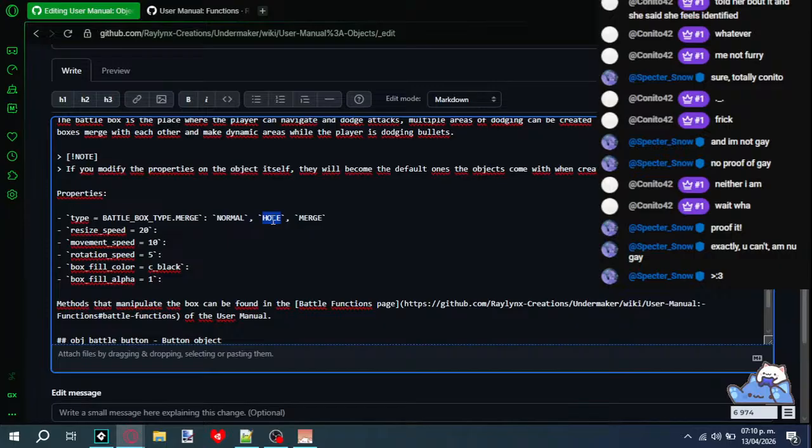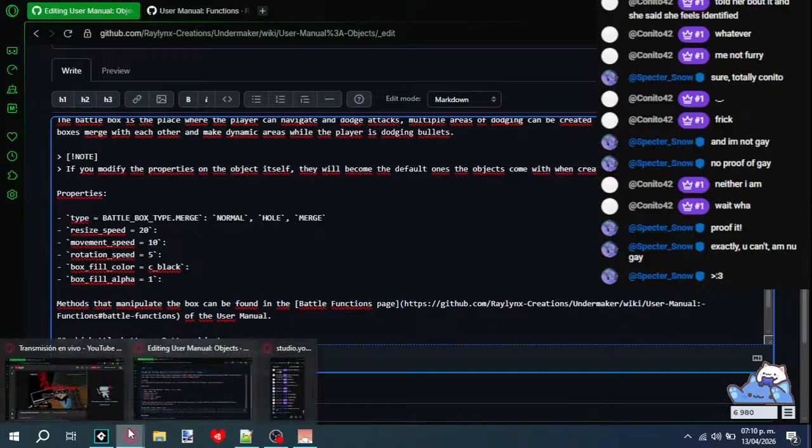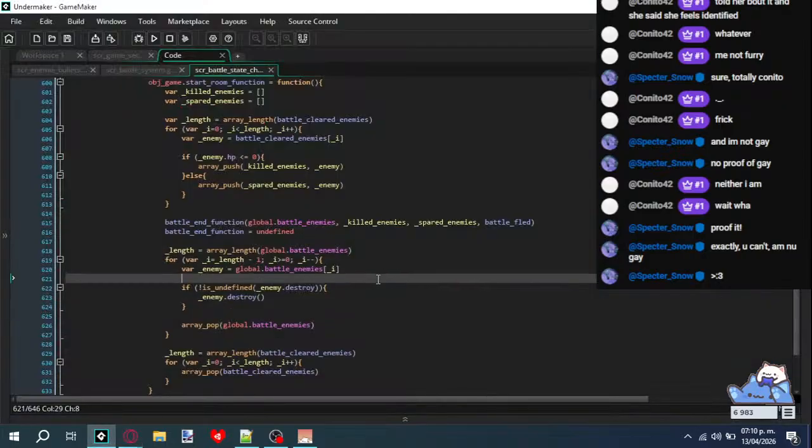The hole is not that complicated maybe, because holes will always have to collide with you. So they can just collide with the player and that's it. If they are outside of the range of the battle box, they do nothing. But merging is another thing. That is gonna be complicated. Not in the sense of visually representing it, but in the sense of collision, making the player be able to move between boxes. Complicated indeed.